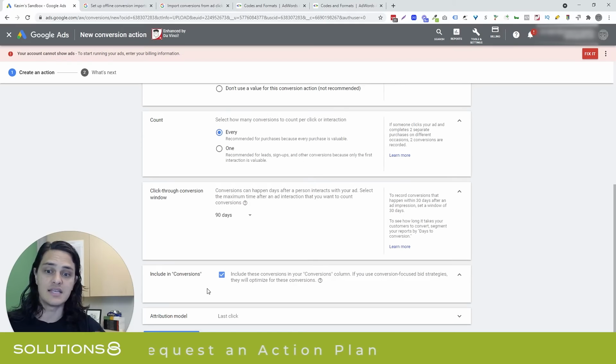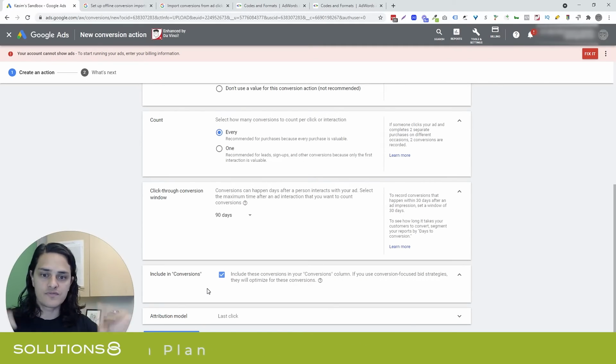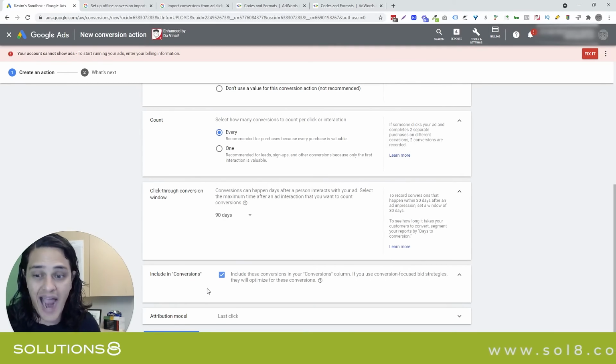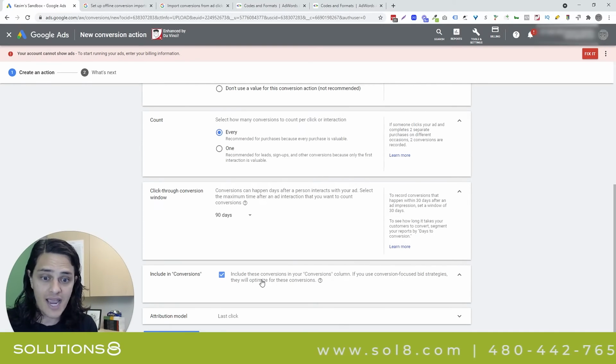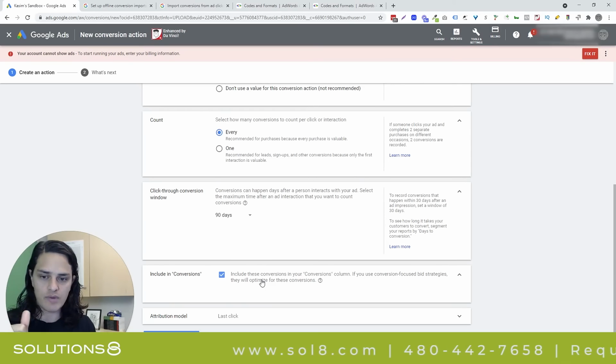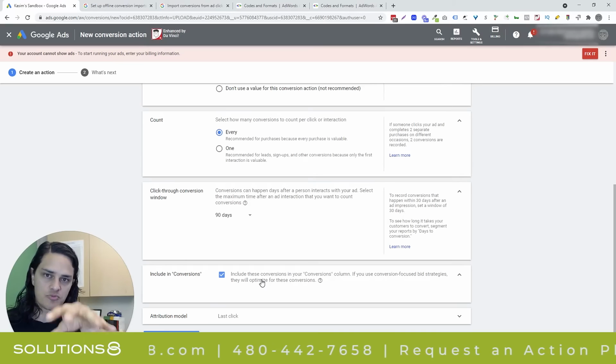But what this does is it lets you add a value to conversion events that allows for optimization against that value. So when you include this in conversions, you're letting Google take that conversion value, and now you actually get to go and optimize against a specific return on ad spend or value-based strategy. So I say, including conversions, put up with the fact that you are double counting. But that's okay because they're doing two separate things. So it's one person doing two separate things. That's why in your reporting you can go in and you can segment by conversion action, and you'll be able to see the difference.